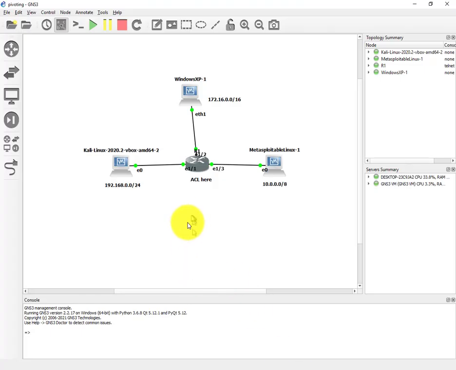Until now, we have succeeded in hacking the Windows system, and throughout the Windows system we made a pivot, and then we hacked the Meterpreter Linux machine, on which we obtained a CMD shell. So that's all for this tutorial.